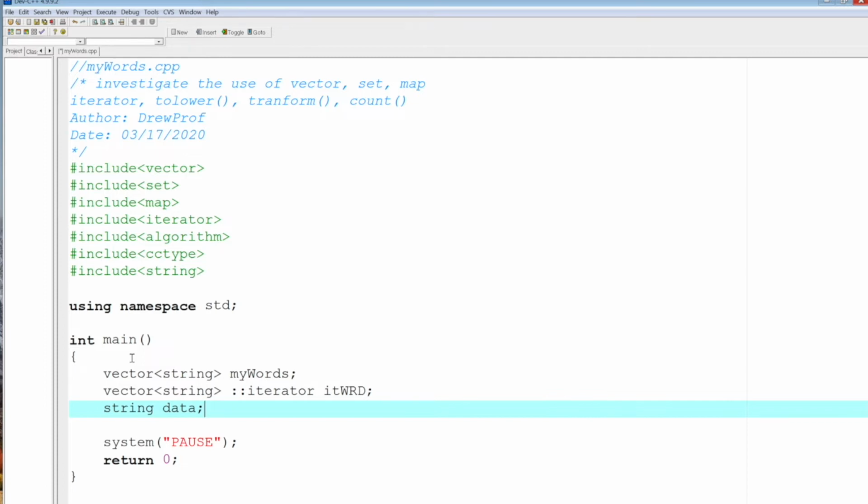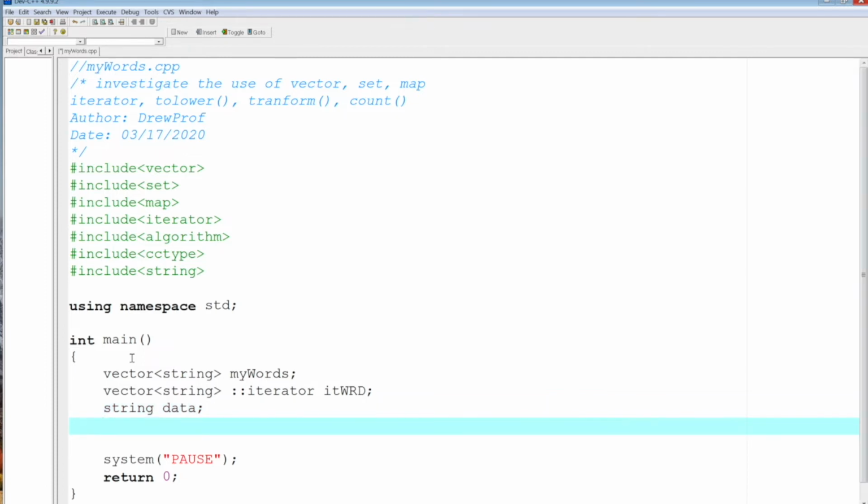Then maybe I need a message that says, okay, well, what are we doing now? So maybe enter a word, and then we're going to use the word quit to quit, right? So I'm going to have a while loop that's going to be based on the fact that you're entering data, and as long as you're not typing the word quit, it will keep entering data. So that's the idea I have here.